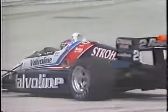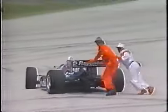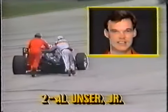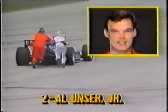And stopped dead on the course after a quick spin, now with the help of the corner marshals, is Al Unser Jr. He was running in 3rd. You look at the onboard camera as the rest of the cars rush past on that grooved concrete runway. He is trying to get a tow and trying to get going. He killed the engine when he took a quick spin. Yes, and that's unfortunate. He really wants them to give me a push, you guys. Come on, let's get going here. I want to get this thing fired back in the chase. And that was very unfortunate because he was running extremely well.